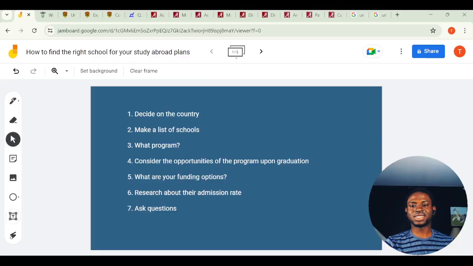So these are the 9 points. You want to take note of these as you go through your study abroad plans. And the first thing, which I think is the most important, is deciding on the country. I know different people have different criteria and different requirements. You have what you want to consider, your goals and ambitions, and for some people, depending on where their families are, this is completely dependent on you.